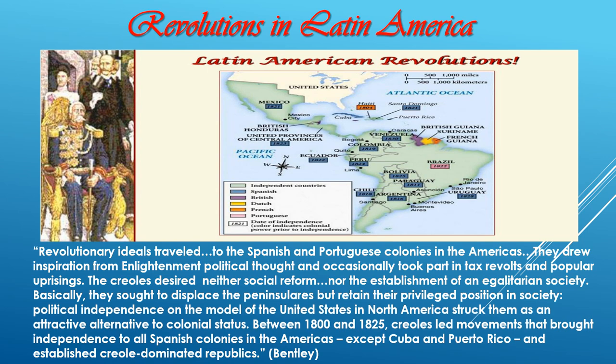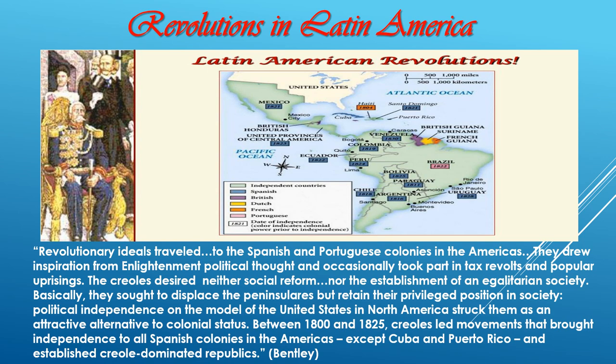and the colonies there, and said that's the kind of model we want to pursue. We don't want a French-style revolution that overturns the entire apple cart, the whole social order, economic order, and redistributes wealth on a massive scale. We just want to get rid of those pesky, annoying European overlords, European monarchies that keep telling us what to do, like the U.S. did by throwing off the yoke of the British.